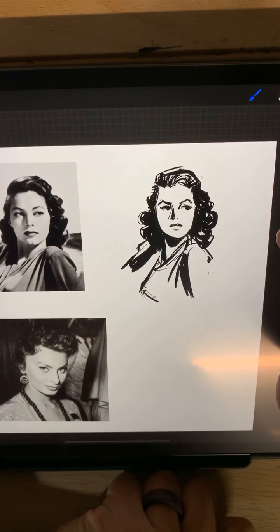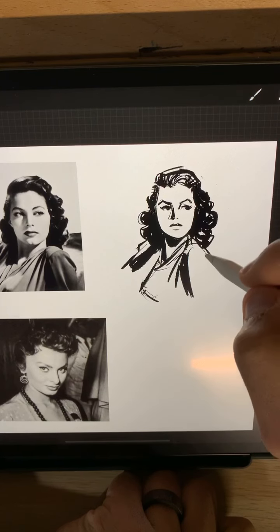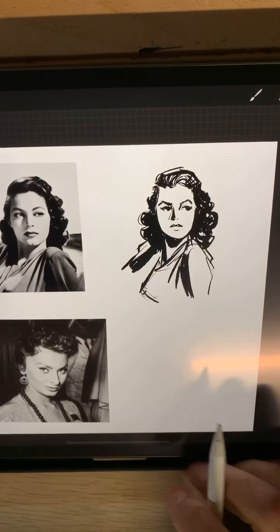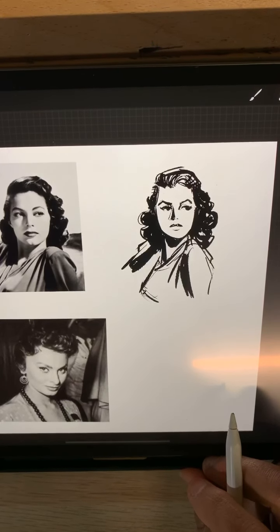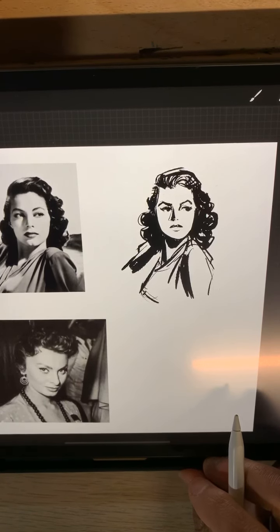Tony says, I have trouble with faces. What can I do for smaller facial details? For smaller details, I would say, if there are things that you can eliminate to get your point across or the idea of what you're going for, then do that.